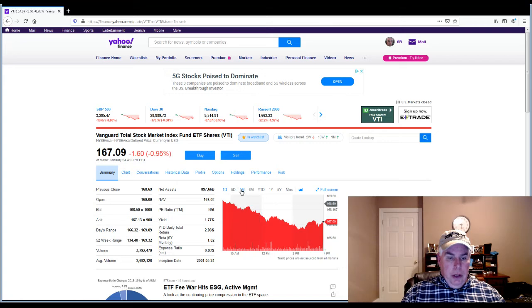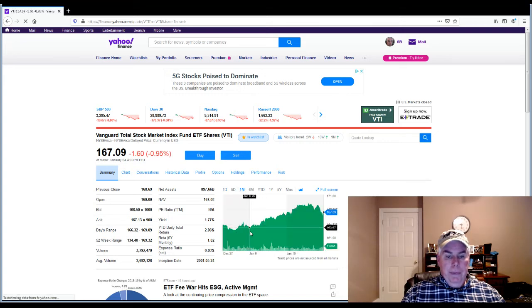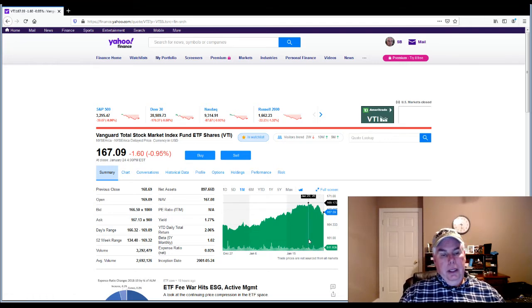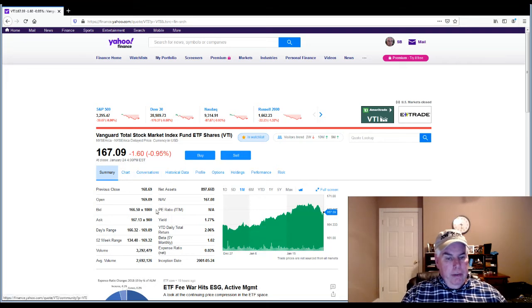All right, there's the chart. That's the 1-day chart. I'm trying to get this 1-month chart. There you go. So the 1-month chart looks kind of like the Dow. It's down and it's making its way up there. So I wouldn't get in till it gets down to something around this area here at least, because that's a big rise up, and you're gonna be careful trying to buy stuff when it's high. It's just like a stock: buy it low, sell it high. So that's what we want to do. But these are good little investments.